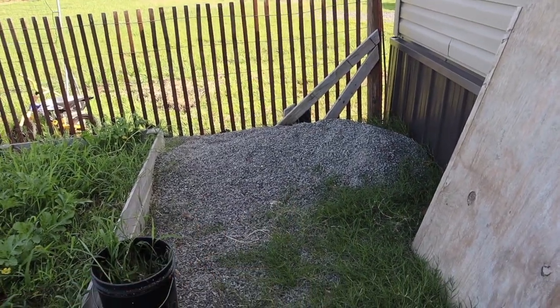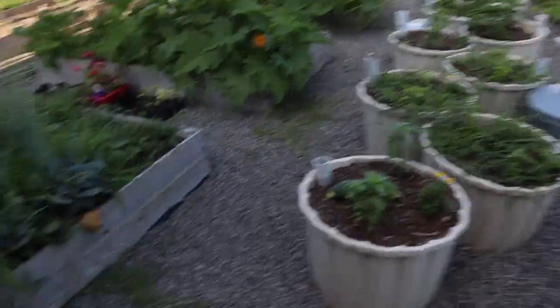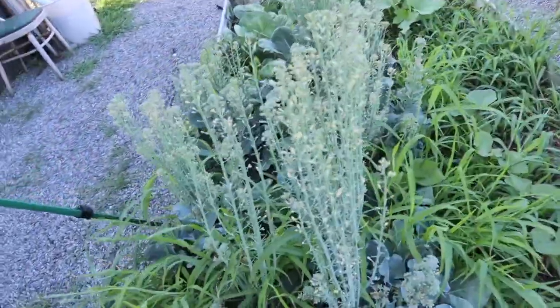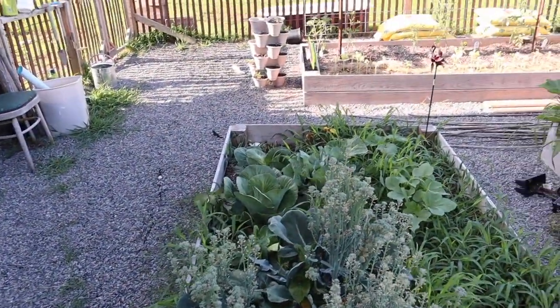I don't know if you guys remember this big pile of gravel. I need to spread it out in the garden — I've got some low spots right there and here. I need to get them spread out so I can have Matt put my bathtub right there. That particular spot gets the most shade in all the garden and doesn't get quite as much hot sun. I could probably grow something like water lilies in it, which would be pretty awesome if I could go dig those myself. I can't believe I let this bolt right here. I wanted it to be pretty in the garden. I'm kind of hoping the lettuce bolts, but I don't think it will.